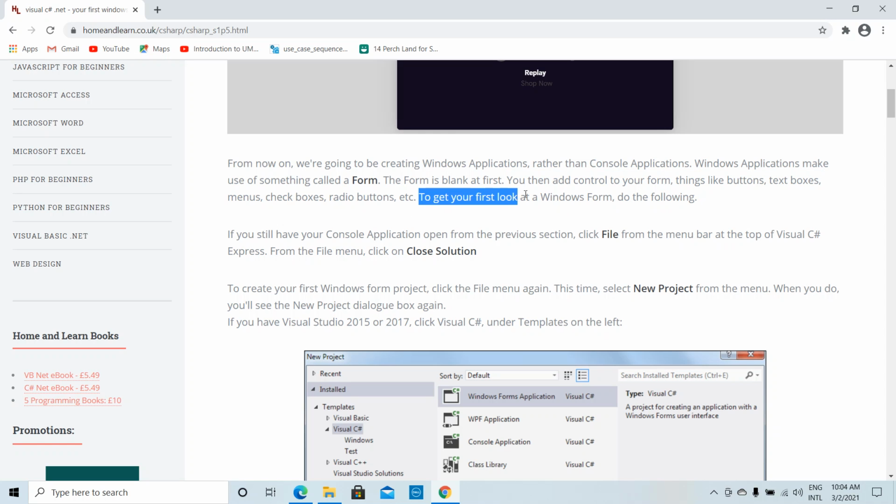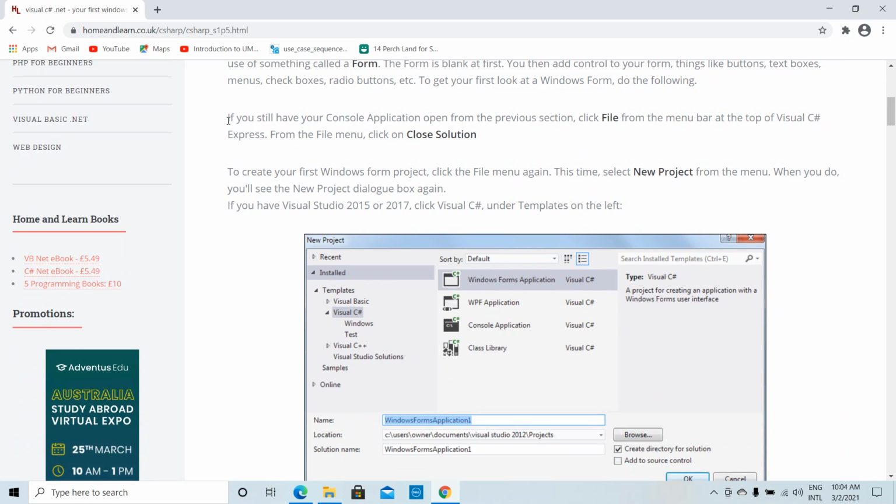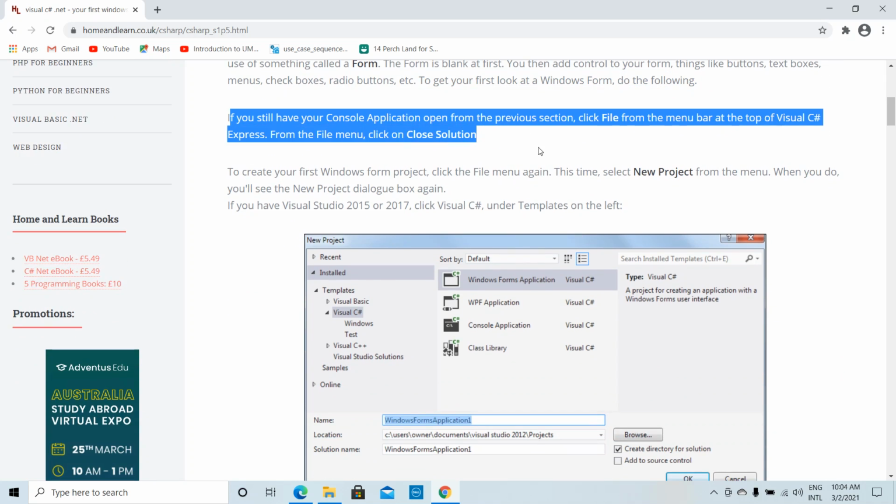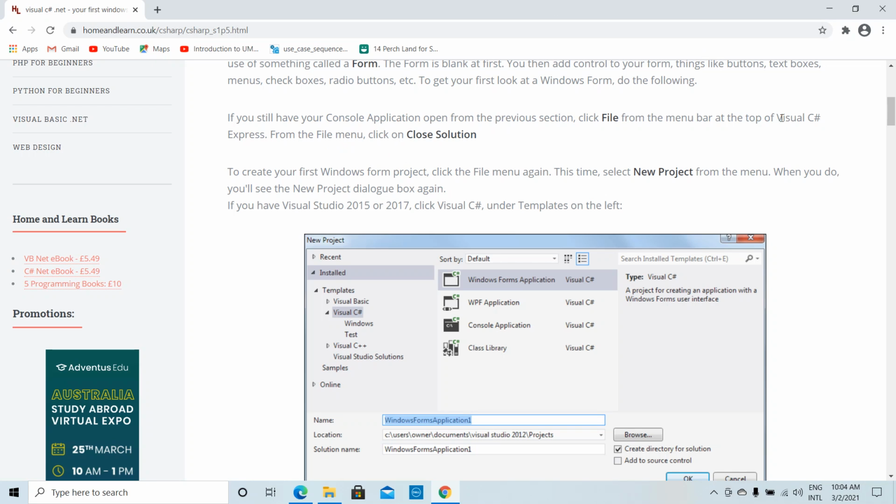To get your first look at a Windows form, do the following. If you still have your console application open from the previous section, click File from the menu bar at the top of Visual C# Express. Actually here I am using Visual Studio Community Edition 2019 version, so you have to think of it like that.